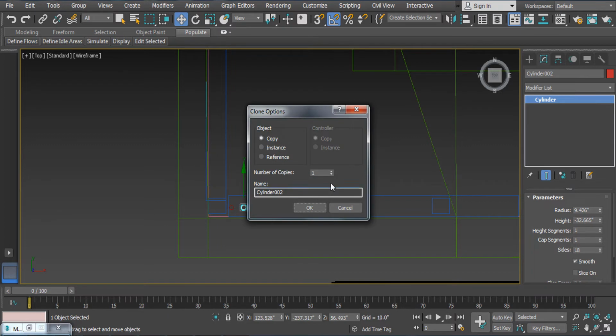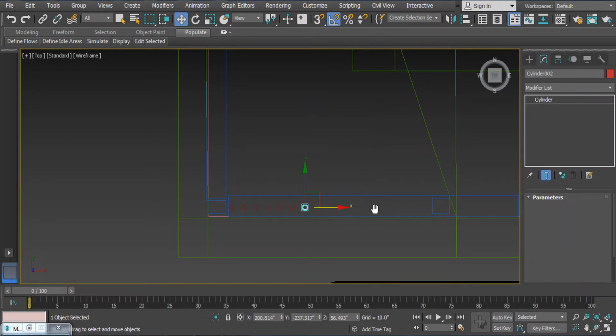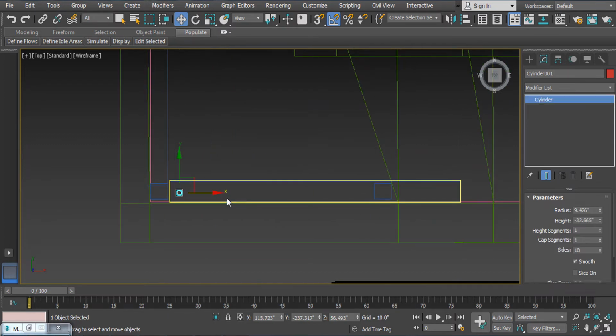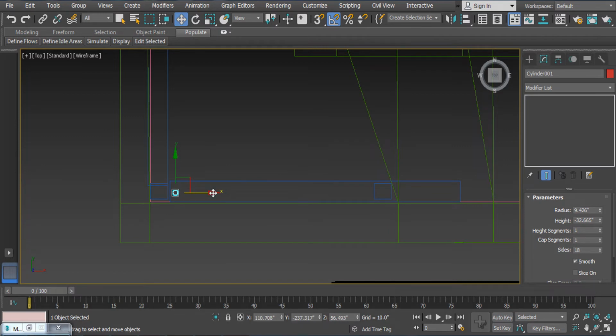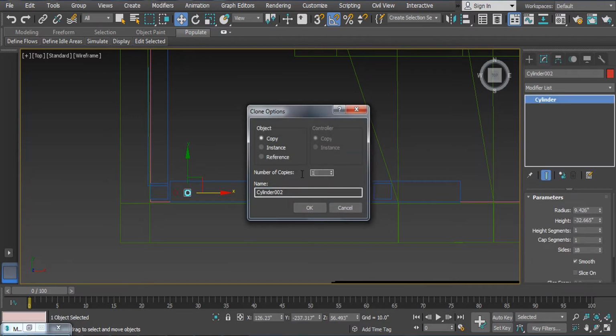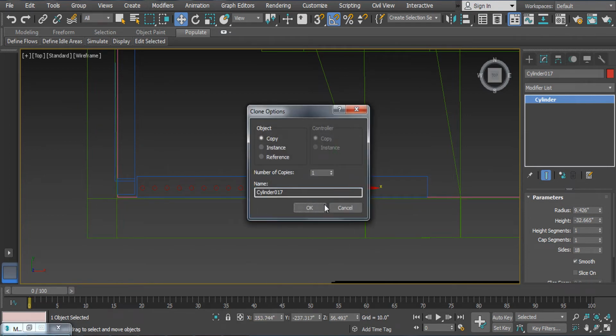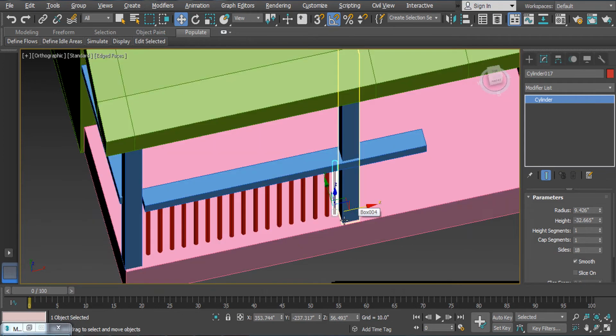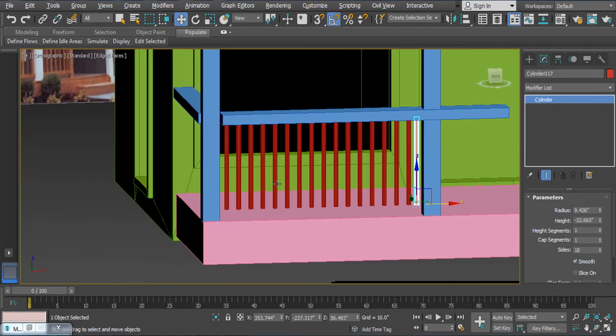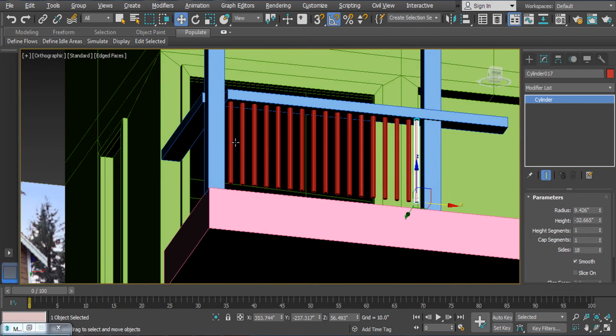Shift and move, and in the option box, set how many duplicate objects are needed. Okay, so you got it. I duplicated one cylinder to the other side.